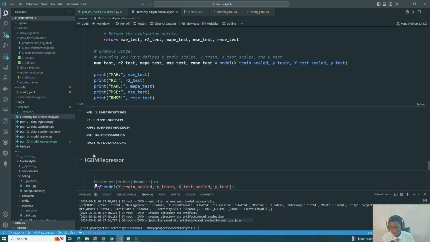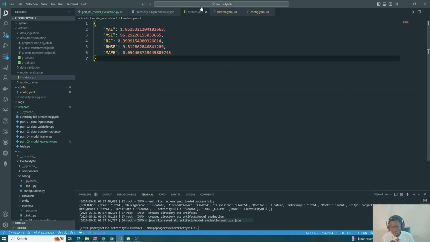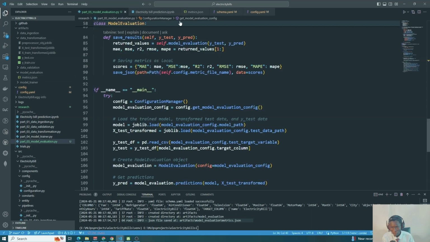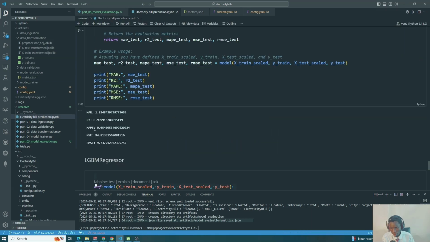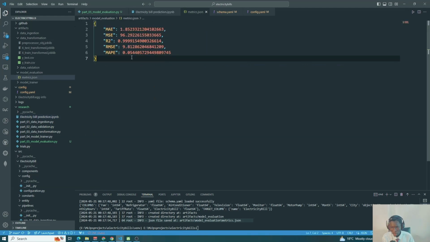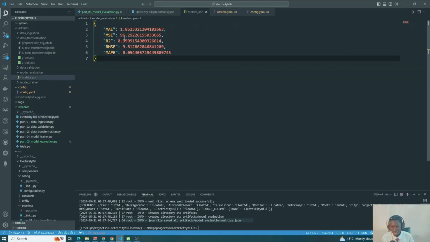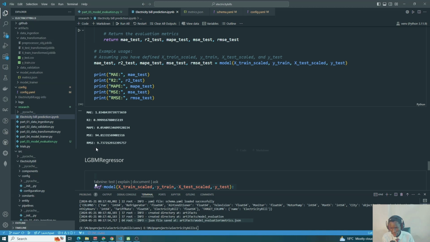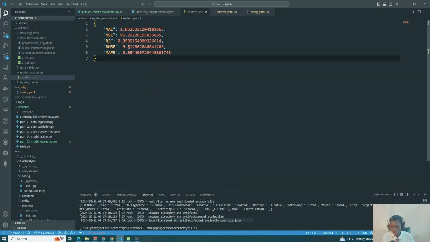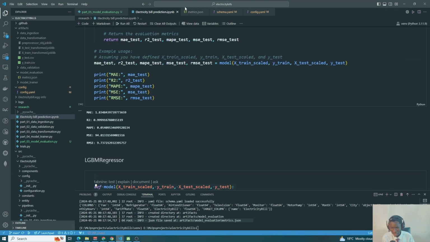You can see R squared of 0.999, 0.999, so there we are almost the same. For the MAPE, 0.054, here we are getting 0.054. We're almost the same. So mean squared error is about 94, here it's about 96, so there's a slight increase. Here we're getting an RMSE of 9.73, here we're getting an RMSE of 9.81. I think there's a slight deviation in those.